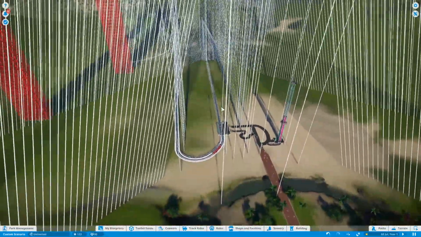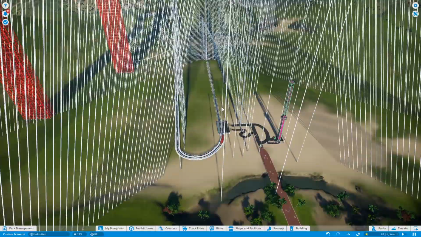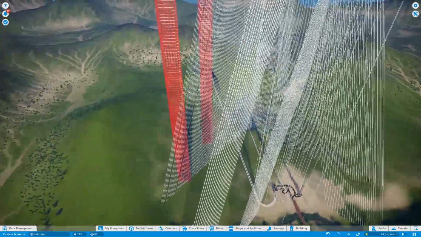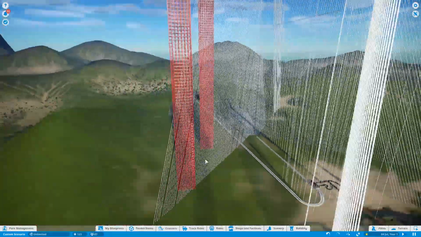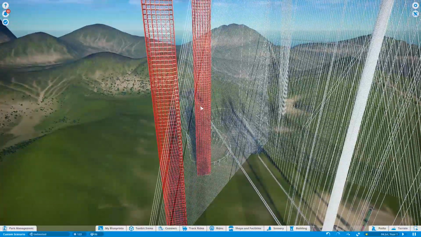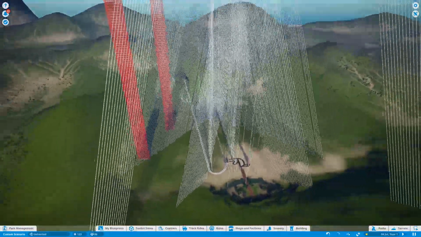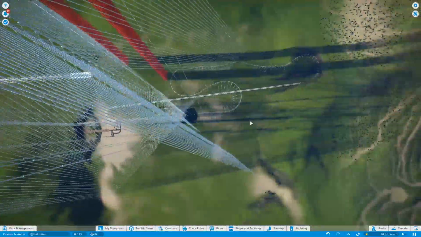I wanted brakes because it's a lovely ride that I wanted people to go on. However, to do this, you got to be in the scenario editor. The sandbox only goes up to, I'd say, maybe around this mark. But in this version, you can go way higher, like, game-breakingly high. And we're about to ride in a second.